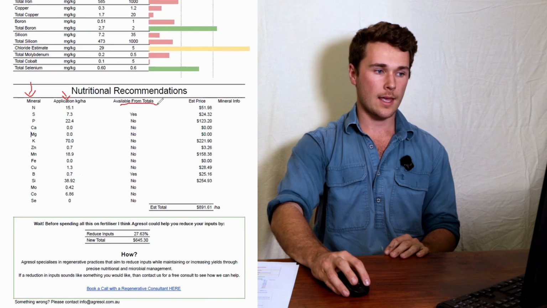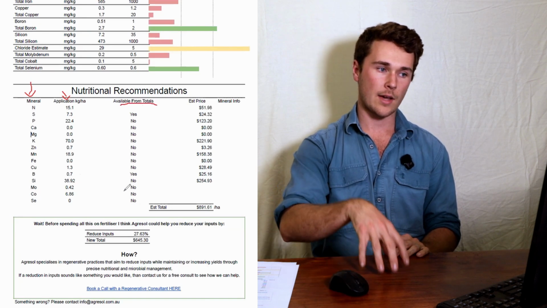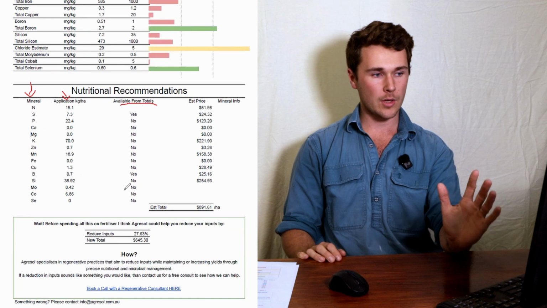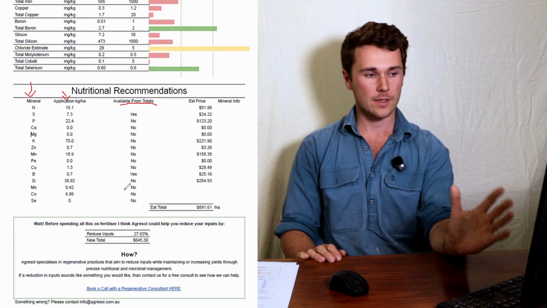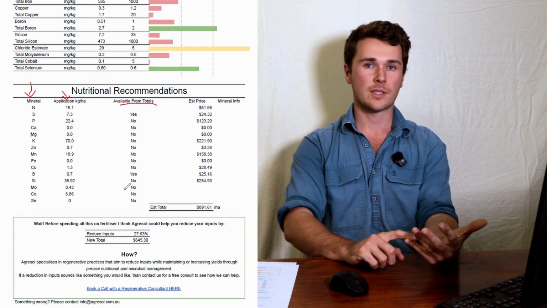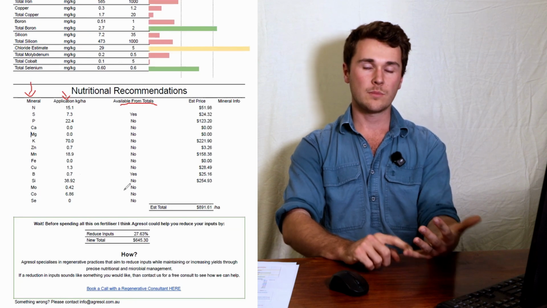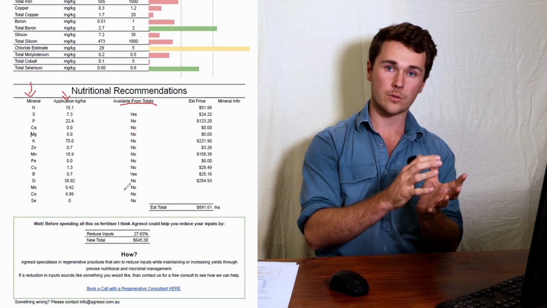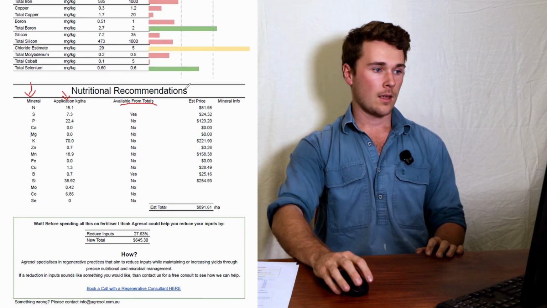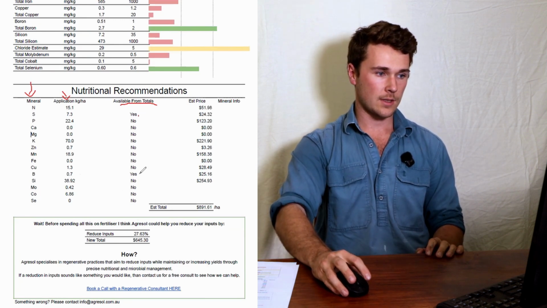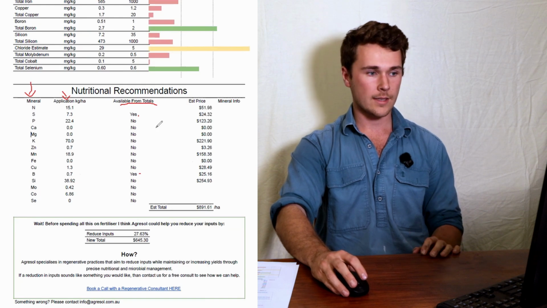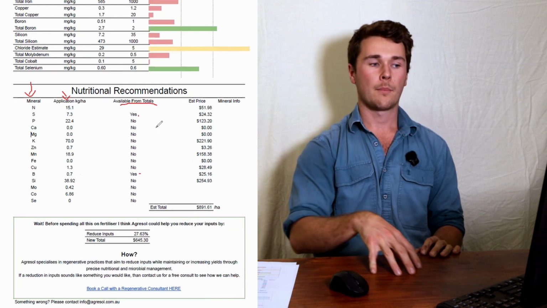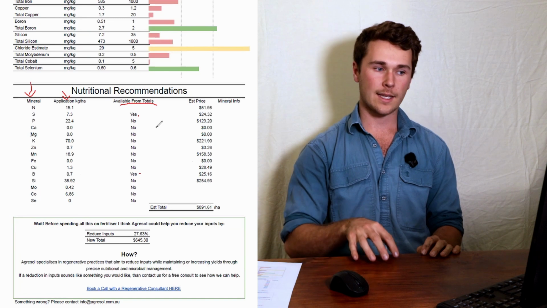We also have a component here called available from totals. So this would suggest you don't have to apply so much of a nutritional application, but a biological application to convert those totals into available. So sulfur really and boron, I think, are the only ones, which we kind of talked about before. Might not be a biological problem, but more of a leaching problem.